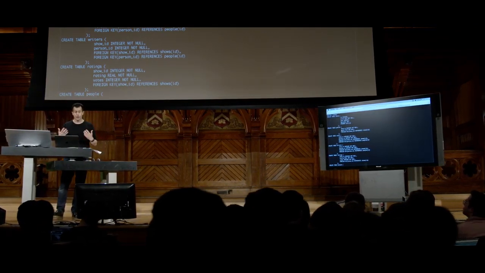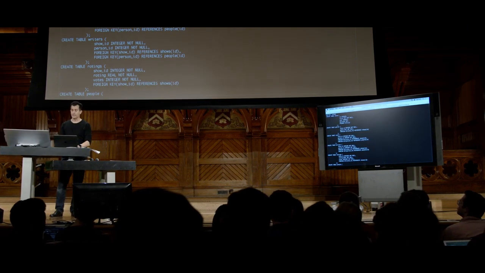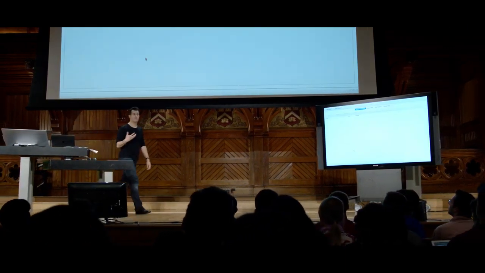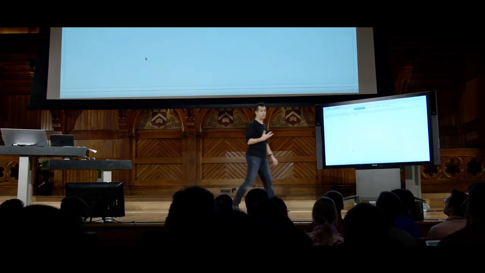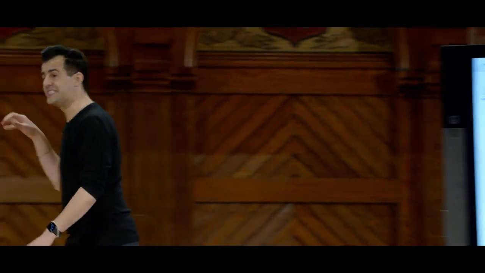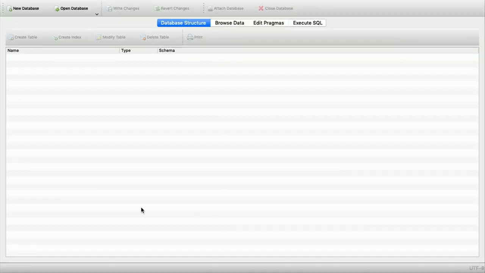So there are also things called GUIs, graphical user interfaces. And indeed, there's a program that's freely available for Macs, PCs, and other types of operating systems called DB Browser. And indeed, we'll point you at this online. This is just a program that allows you to explore SQL files on your own Mac or PC much more visually, and much more pleasantly than maybe just a command line interface allows.